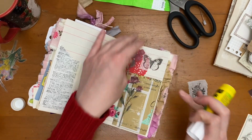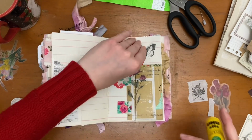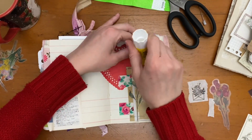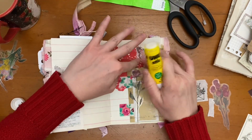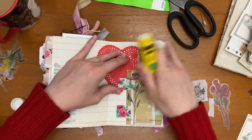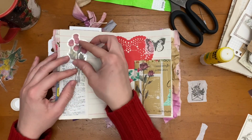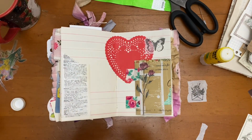But yeah. So this butterfly did not want to stick to the paper doily, so I'm having to add more and more and more glue. And I mean, glue stick isn't really my favorite type of adhesive anyway, but I do know that it's the best for very thin paper types. So yeah, I'm trying my best, but it didn't really want to stick.